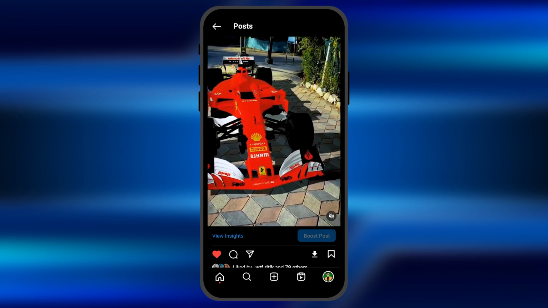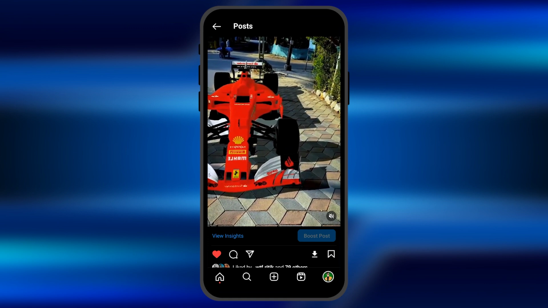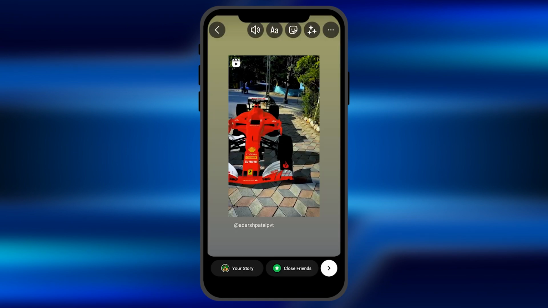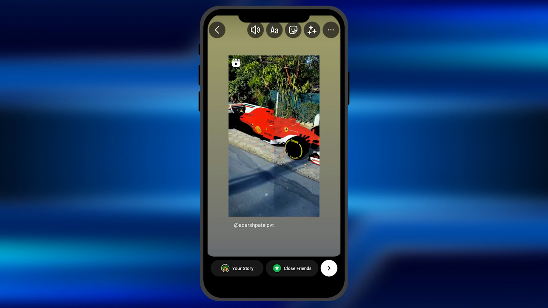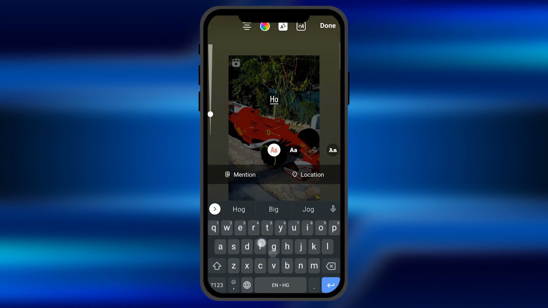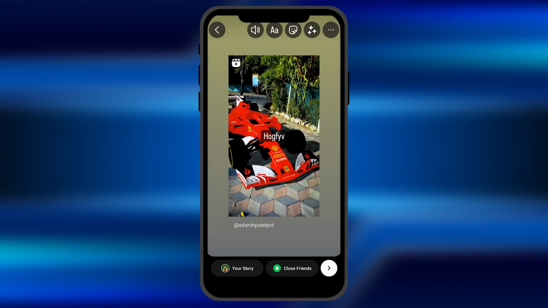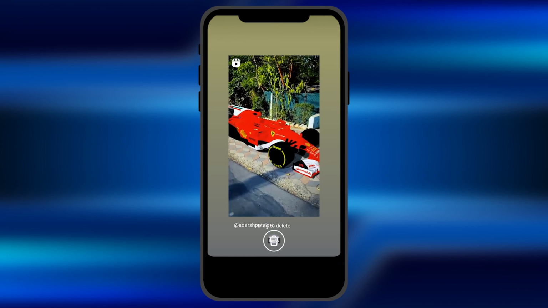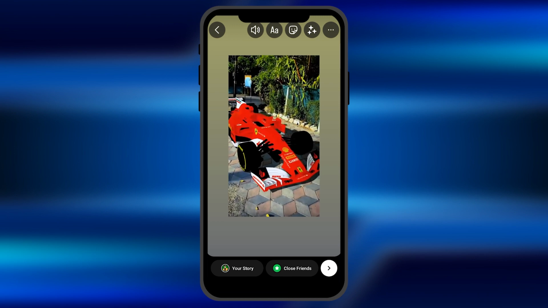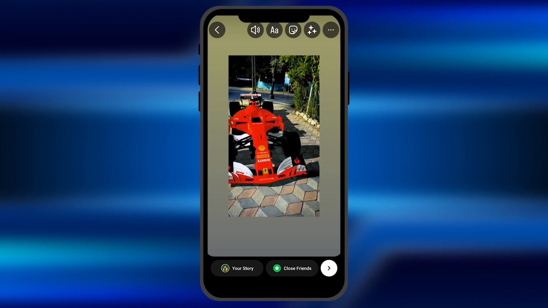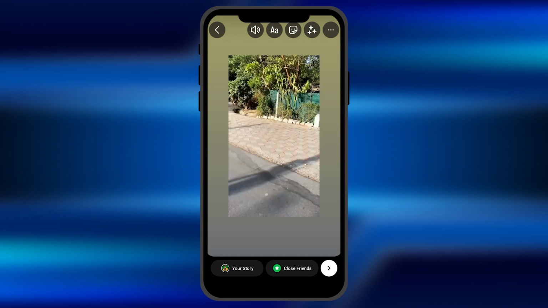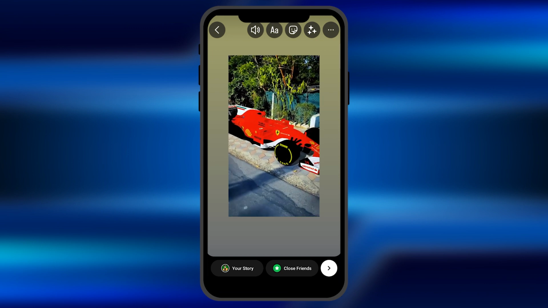If I want to share this reel on my Instagram story, I'll tap share and add to my story. So all you need to do is type anything over here, for example, if I write this, all you need to do is drag this text to the delete icon and quickly double tap on the delete icon. Once you do that, you can see all the text and the reel icon has gone from the screen, and now you can share the Instagram reel without the username and the Instagram reel icon.